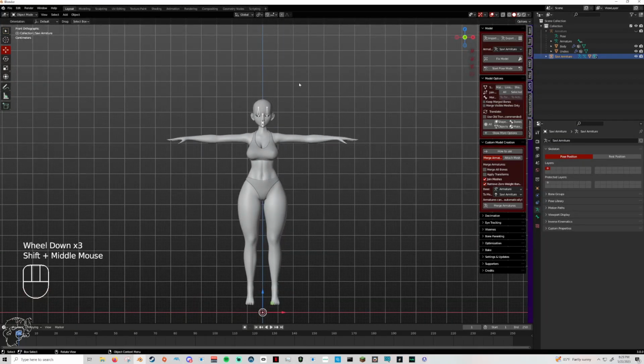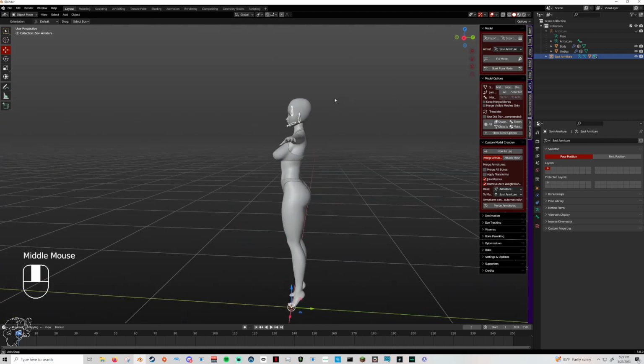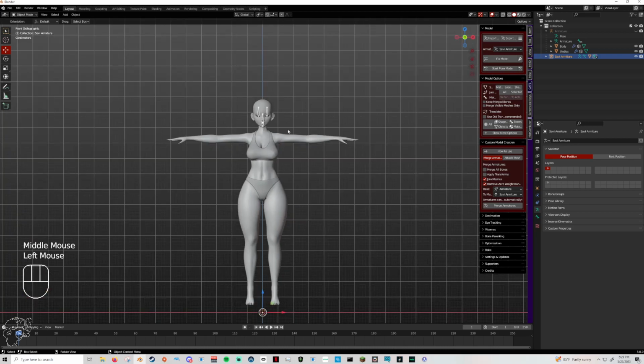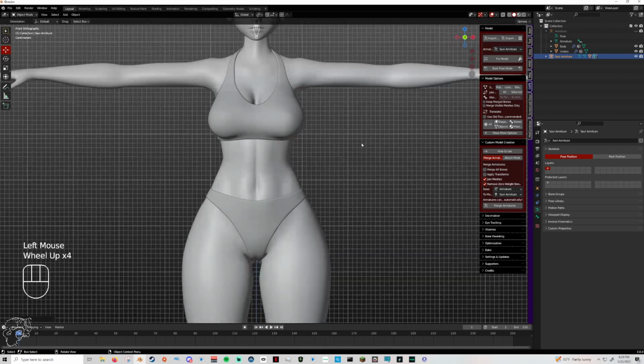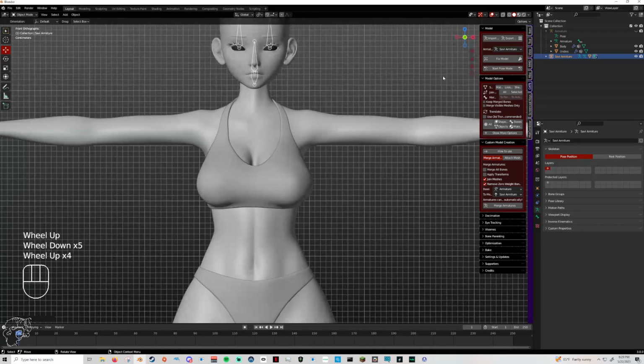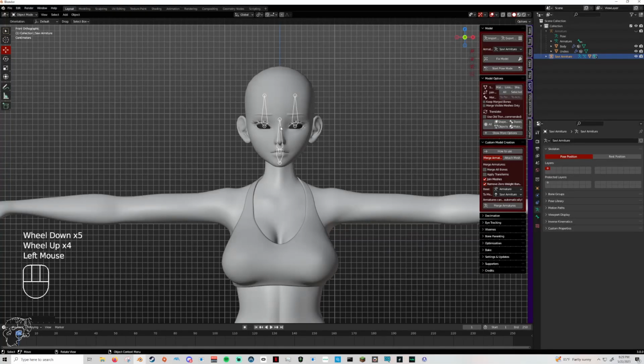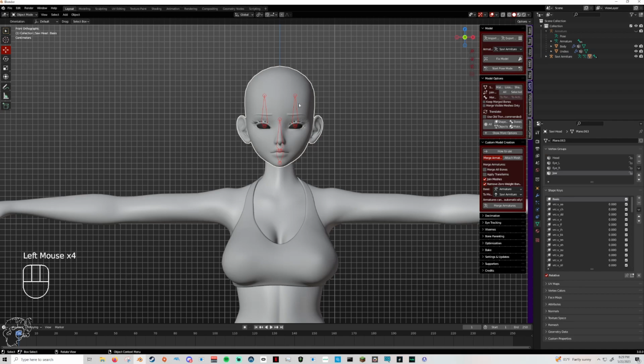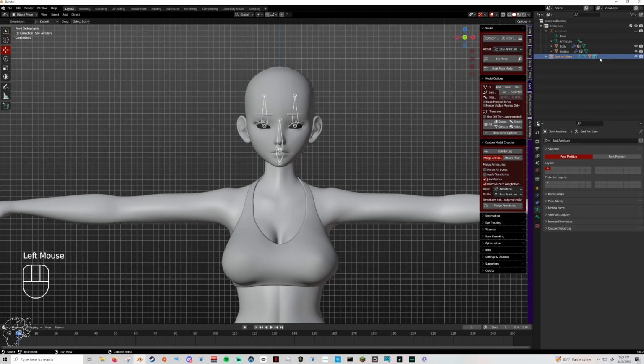When you're importing something, here's a few tricks that I use. I personally will come into orthographic view to get the sizing right. And also, it's going to be importing at the world origin at 0, 0, right? So it's kind of difficult, if you're zoomed in and you're trying to get it just right and it's way down there, you can't. You have to keep scrolling in and out. What I do a lot of times is with the armature selected, right? And I do have certain colors. I think the default is orange instead of red. If you need to, just click it over here in your hierarchy, as long as it's highlighted.